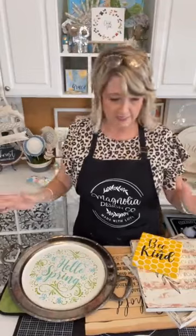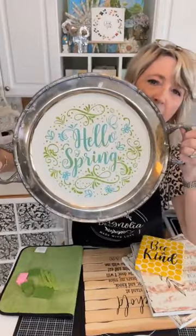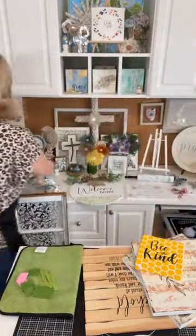So I guess let's start with what can you stencil? And then I'll jump in and give you tips about actually doing it. First thing, I mean, this is not the first thing you would think of to stencil, but you can stencil on silver platters. I've done that lots. I've done that where I've painted them or not painted them. This was a project for spring that we did a little while ago that's sitting in my kitchen.